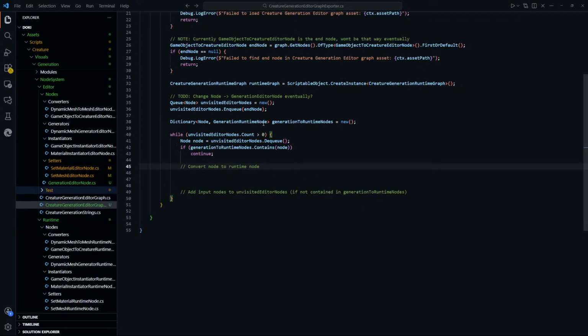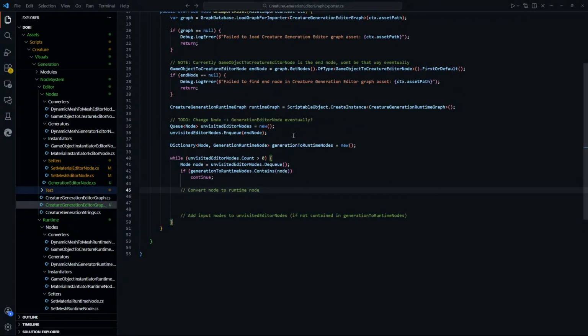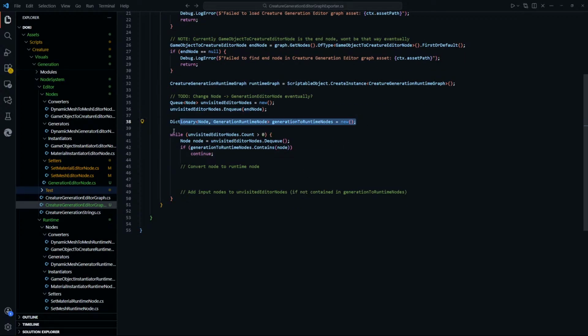So what we do here is we get the quote-unquote end node, we add it to our queue, we create a dictionary as well.